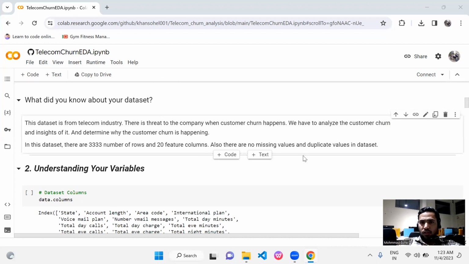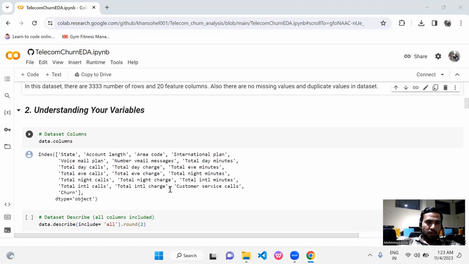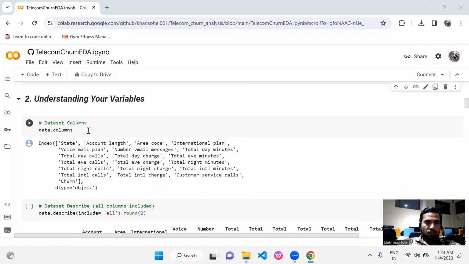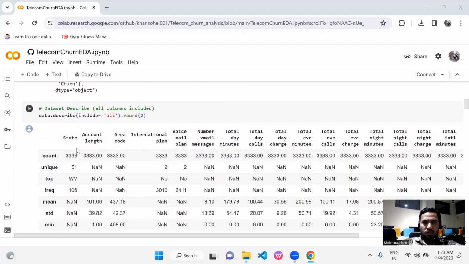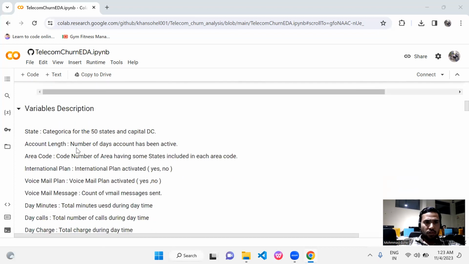Also, there are no missing values and no duplicate values, as we checked in the previous code. Now, to understand our variables, we use data.describe with include all, which includes all the columns.